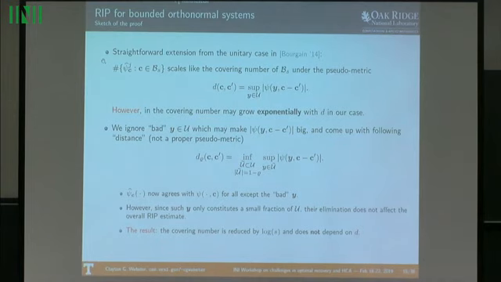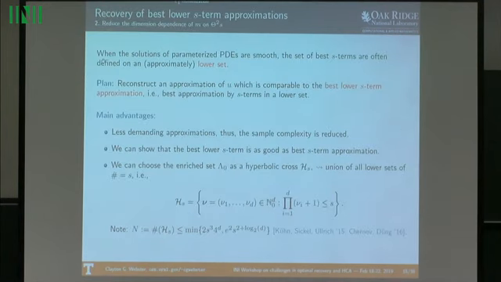So what we did was we thought of ways to ignore the values that blow this up, and instead we come up with a distance function, not necessarily a pseudo metric, and show that this function agrees everywhere except for the values of y that blow this thing up. These are only a small fraction. In fact, you can show their measure is 0, and their elimination has no effect on the RIP, and the result is the covering number is reduced by a log and doesn't depend on dimension. Anyways, all the details are in a very long Math Comp paper.